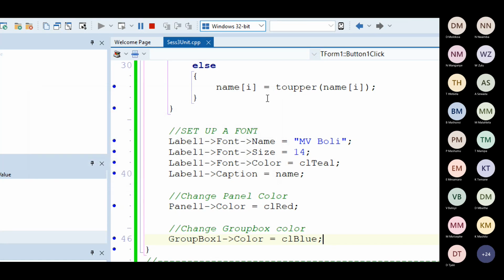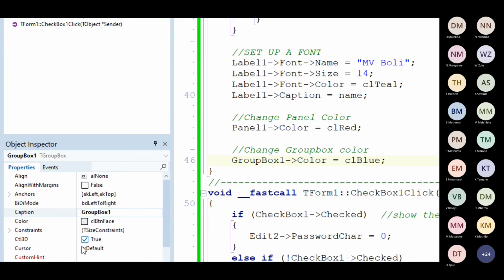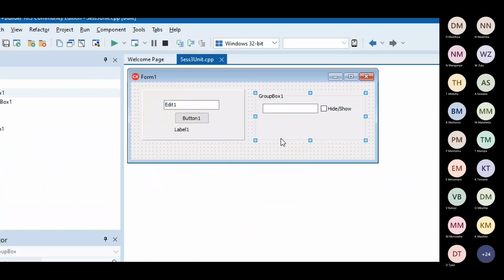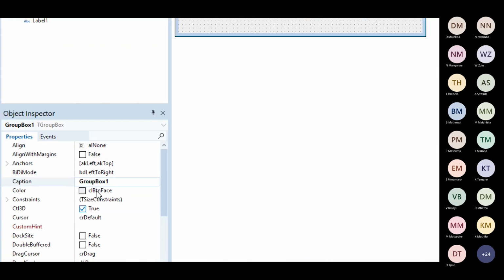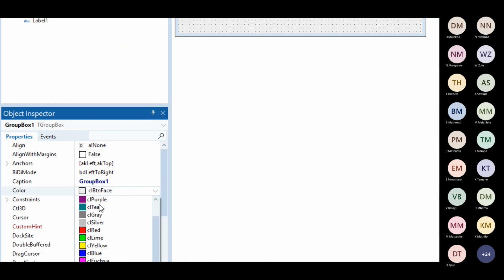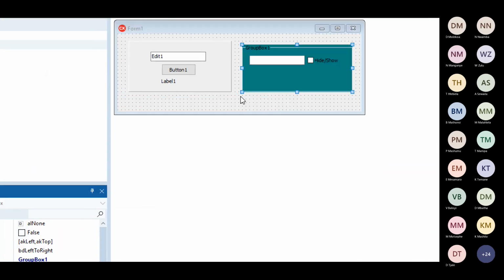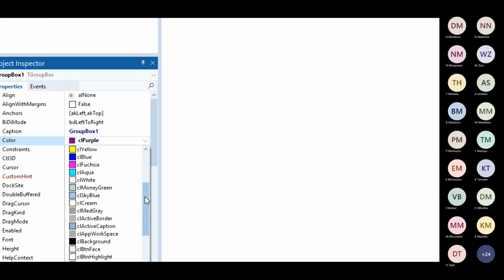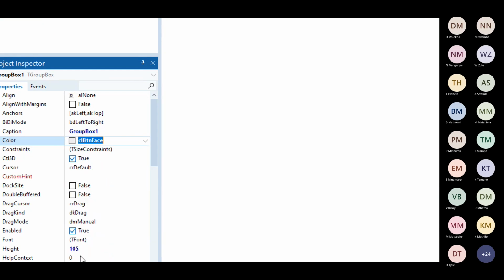And if it doesn't change, my good people, always remember this step. Go back to design, click on that control which you want to change the color with, and then play with the colors here. Just play with them, you will see that it changes. Play with them a little bit more, and then once you feel you are satisfied, then return it back to the normal color, which is color button face.